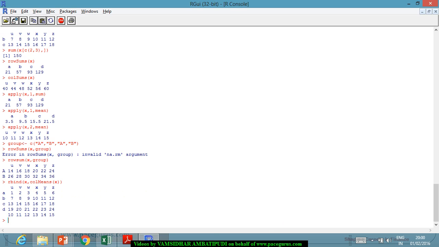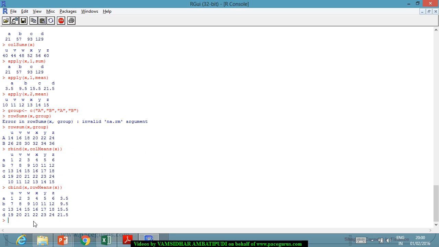So I have bound it, and I'll get the averages here. Similarly, I can say cbind. I can do a column bind. Again x, and whatever the row means of x are, I can add them as a column bind.